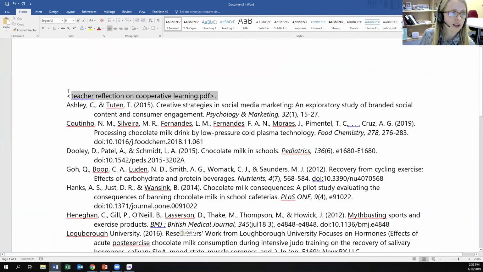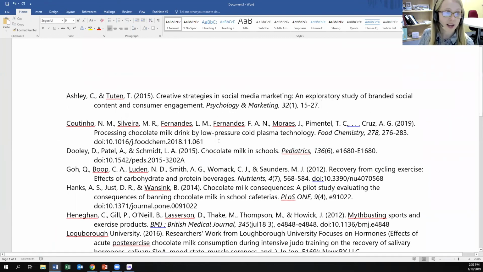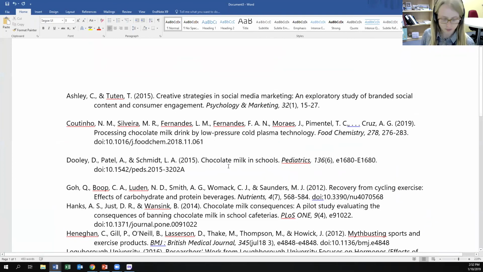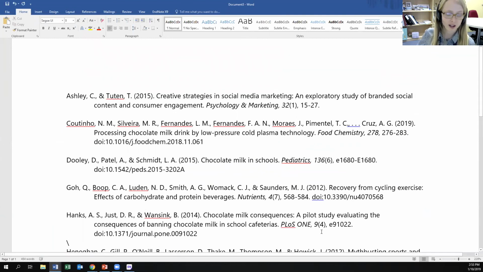Obviously, I put in that one that has no information. I'll get rid of that. And now that it's not linked to Word, I can backspace. I can write anything I like in here. It's just a Word document at this point. You've only copied the formatting that you've selected. So it's a really quick way.